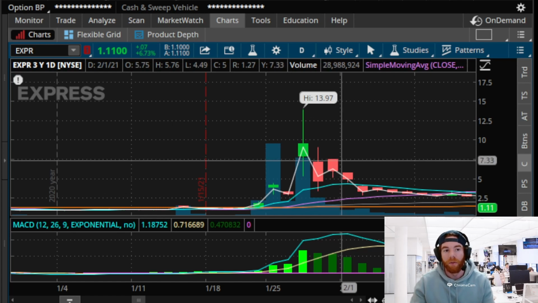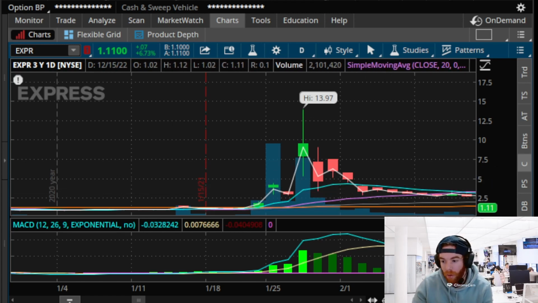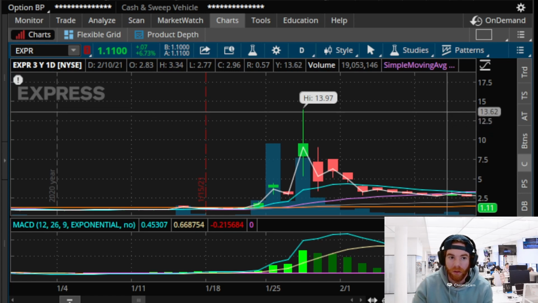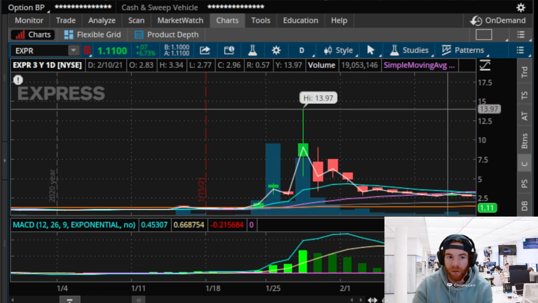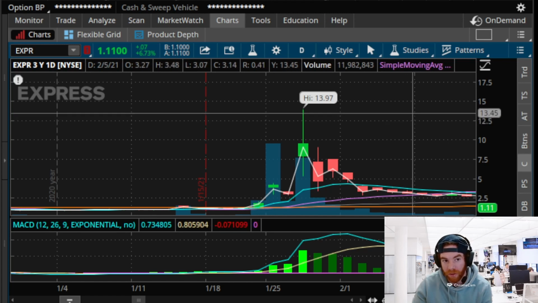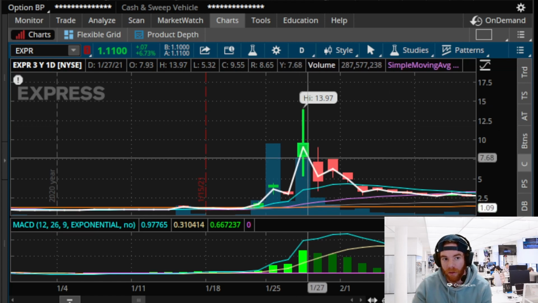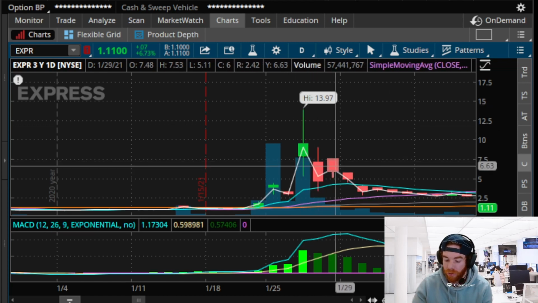This is why it's very important to learn candlesticks early on, because if you see Express starting to go up throughout the time, well, maybe over the next year or so, you'll see it'll come up to, it could come up to here again, $13.97, and this would be resistance. If it went above it and came down, it would be support. This is a very important level, and it's not being showed on the other charts.